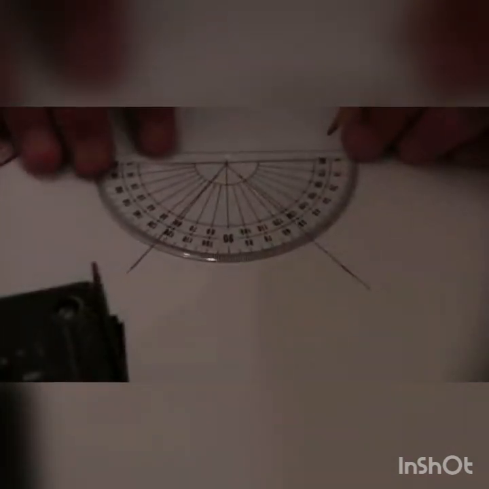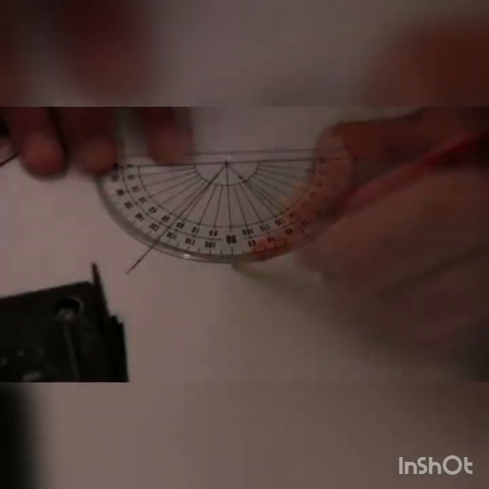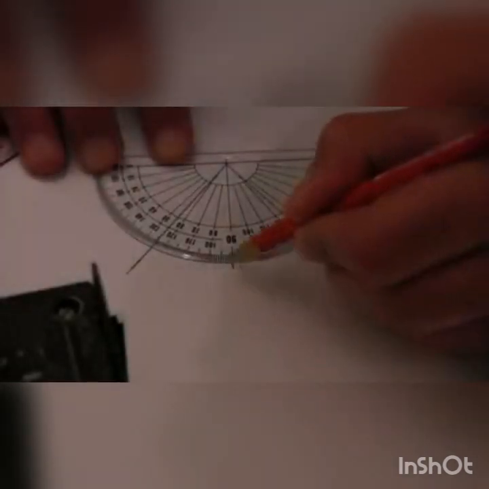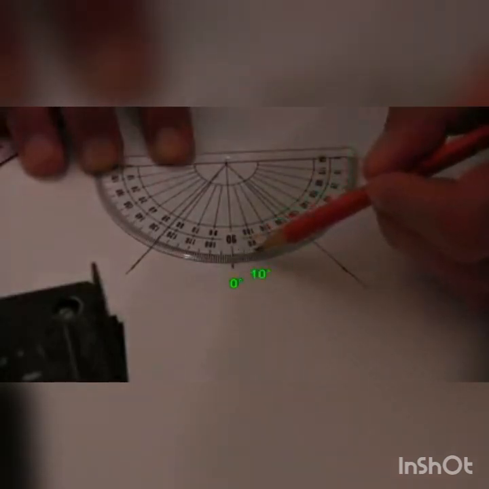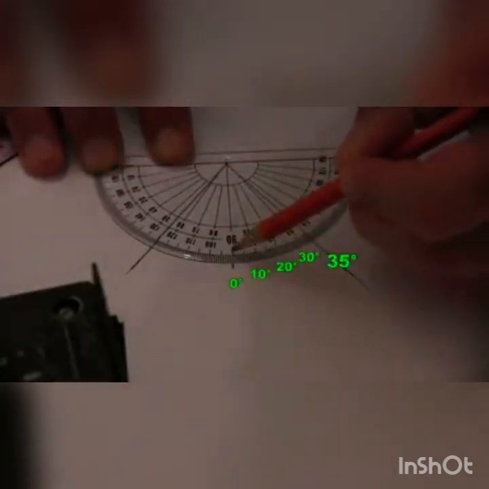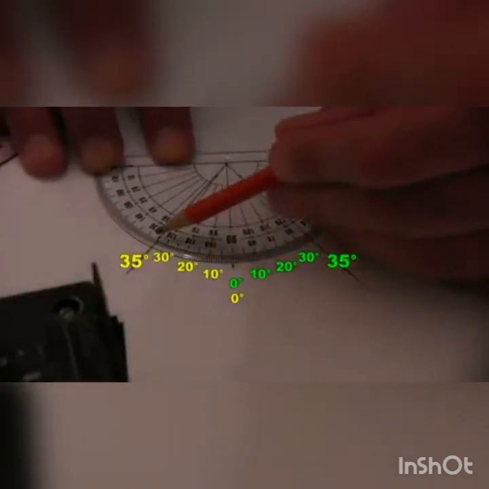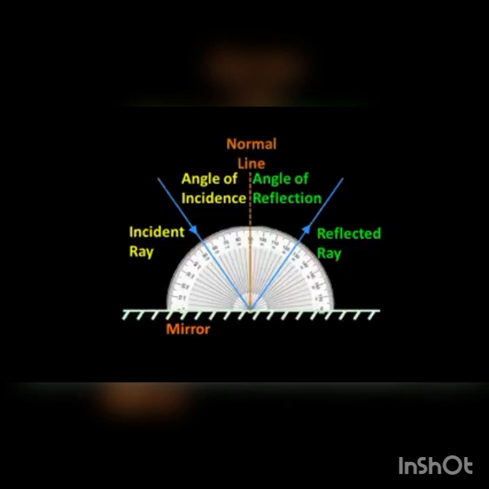You can now measure the angle of incidence and the angle of reflection with a protractor, which is best placed like this. The line marked 90 degrees on the protractor will be your 0 degrees, so in this case, the angle of reflection is 35 degrees, and the angle of incidence is also 35 degrees. So, just repeating, when using a protractor in this situation, you have to ignore the degrees marked on it and measure the angle of each light ray with respect to the normal. The angle of incidence in this case is 10, 20, 30, 35 degrees, and the angle of reflection is 10, 20, 30, 35 degrees as well.